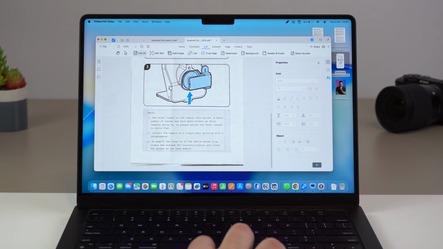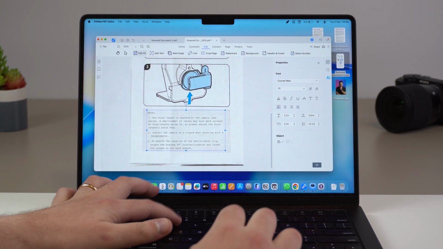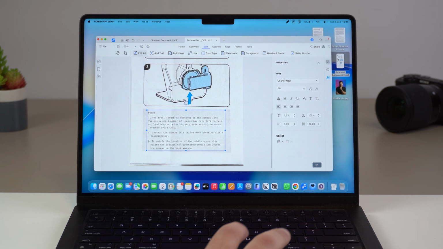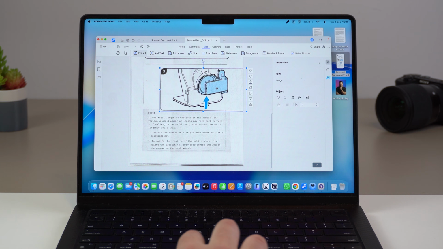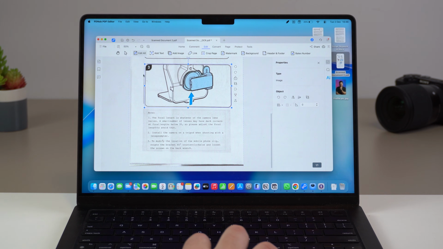And as I scroll down, as you can see, there's text here from the scan, and I can actually do everything I was doing before. So as you can see, the focal length, let's say I'm gonna say the focal length is whatever. As you can see right here, I'm doing the exact same kind of editing I was doing before on a typical PDF, editing text and so on, but on an actual scan. How cool is that? And of course, I can move images as well, just like I was doing before. Guys, this is a scan, and I can move it around and manipulate and edit completely normally.